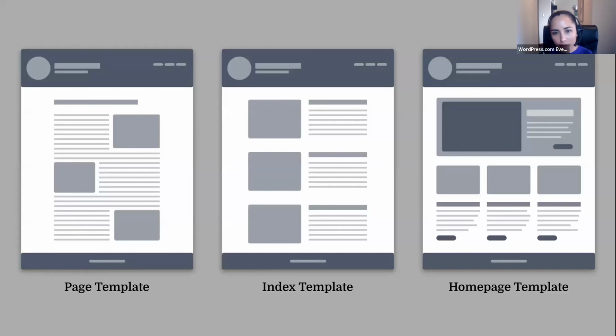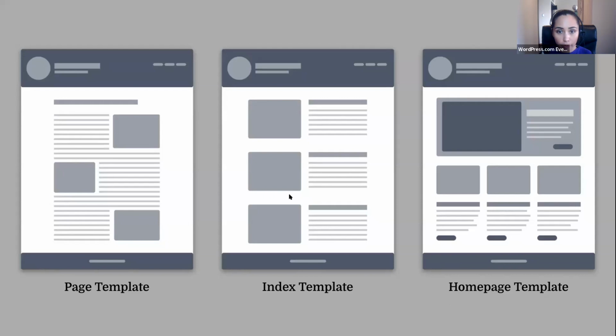Okay, so let's come back to the example. In this specific example, we only want to change the position of the image from the left to the right. So we only want to change the position of these columns here in the index template, and we don't want that to affect the other templates. We don't want that to affect the posts that we have here in the homepage, and neither any other page where we are using a feed of posts. We only want to do that here in the index template.